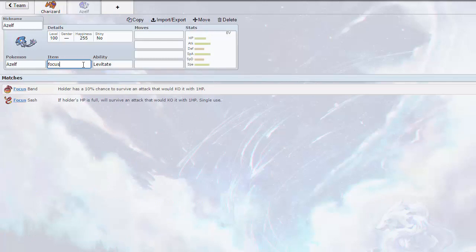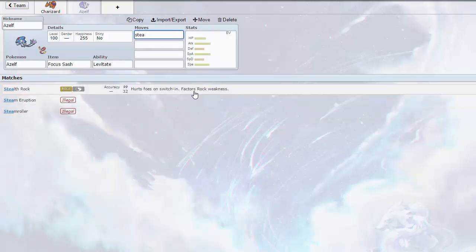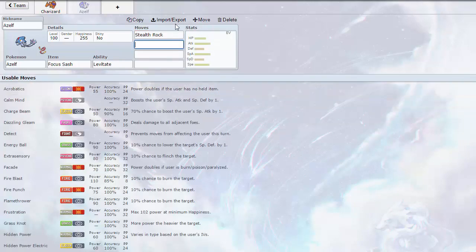So I'm going to give it a Focus Sash because obviously I want to make sure that I get my rocks up, and Azelf is one of my most favourite Suicide Leads, to be completely honest, because it just outspeeds so much with base 115, and not much can really Taunt it, apart from like a lead Aerodactyl, which is never seen. So obviously I'm going to give it Stealth Rock.